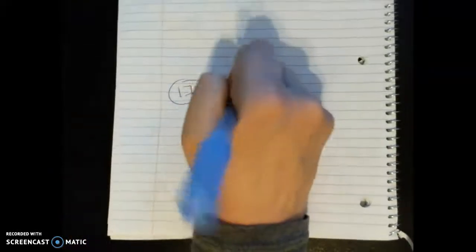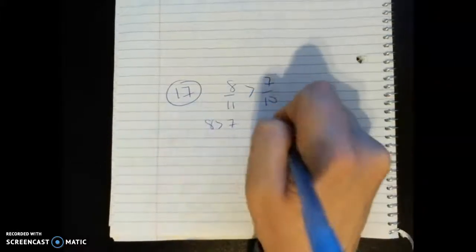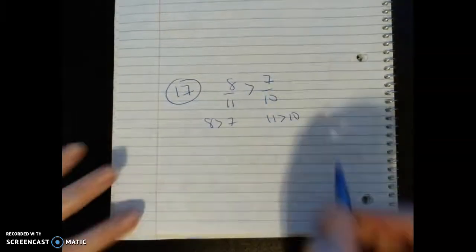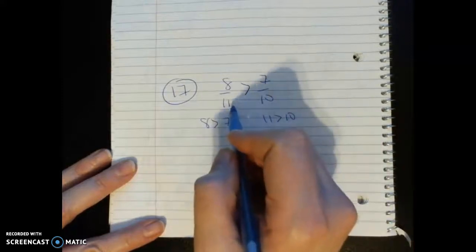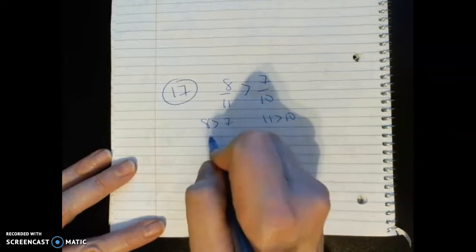All right, and then 17. So 17 is talking about 8/11 being greater than 7/10, and he's saying that's because 8 is bigger than 7 and because 11 is greater than 10. All right, so we've got to be a little careful here, because just because a kid gets the right answer does not mean their reasoning is right. Look at the cuts. This one is cut more, so this one over here has smaller pieces. Let's get rid of that reasoning.